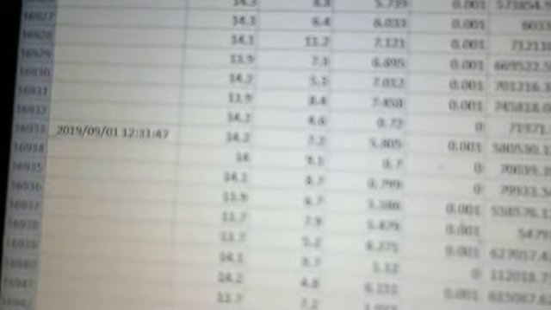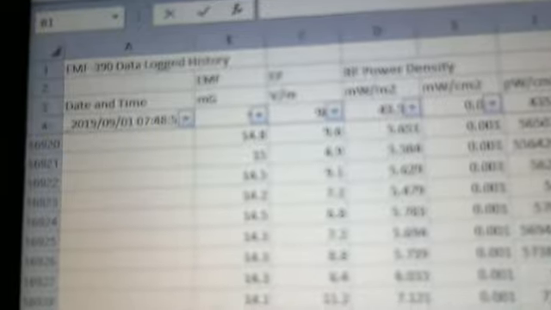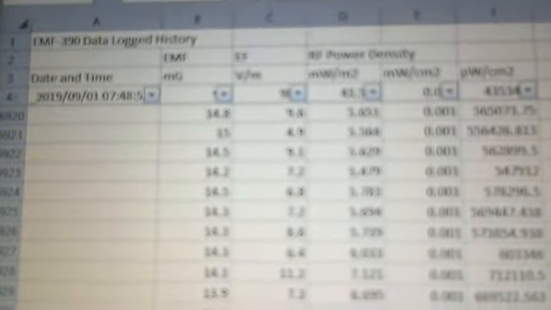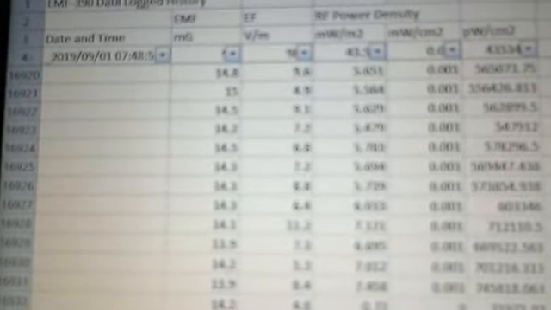12:31:47. The focus is bad here, so there, better. I'm going to scroll down the page. The first field is the EMF. Column B is EMF, column C is EF, and D is RF. So that's EMF, EF, RF.